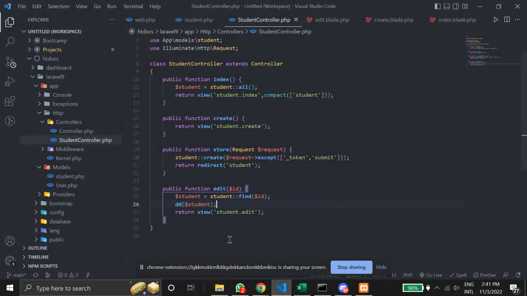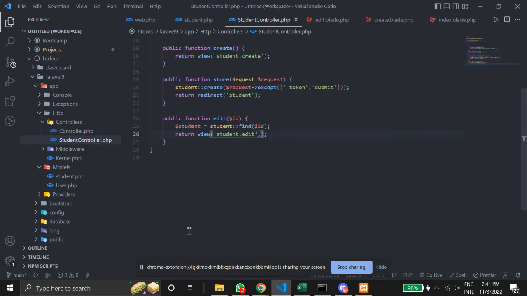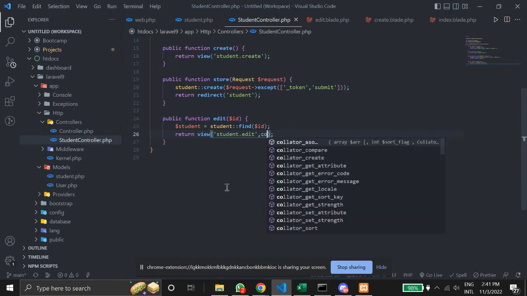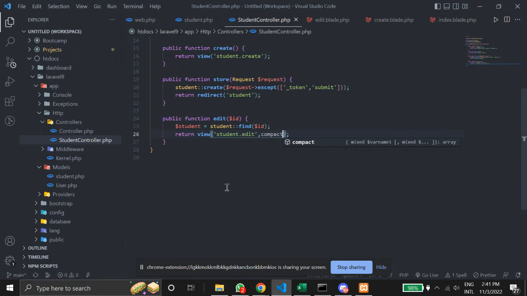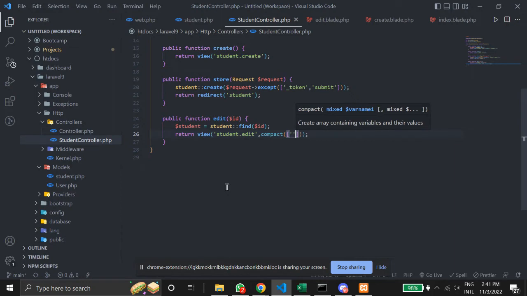Now erase this, and then we're going to throw this data inside here. So it will return the data. And then like earlier in the previous video, we're going to use compact, array and student.